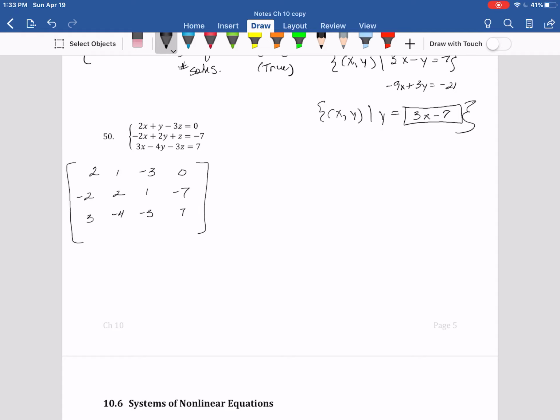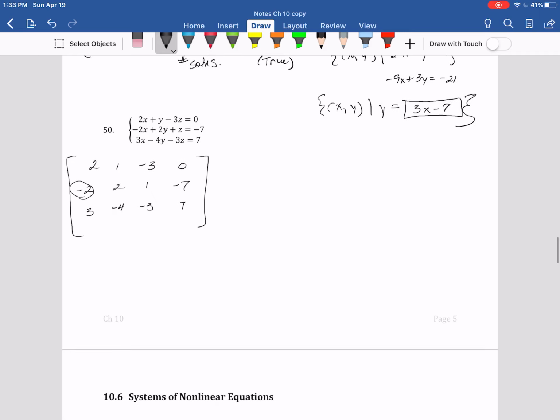Okay, now here's the idea. We want a 0 in this position first. I don't need to do anything. I can take that -2 and add the number right above it as it is. I don't have to do any changing. So I'm going to go ahead and do that. The only thing that's going to change right now is that second row. Everything else stays the same. Don't do too much at once.